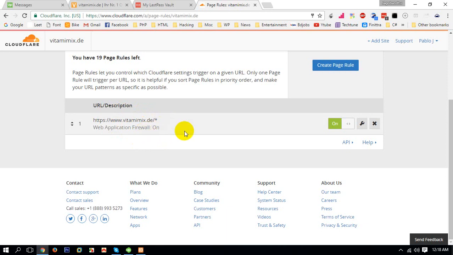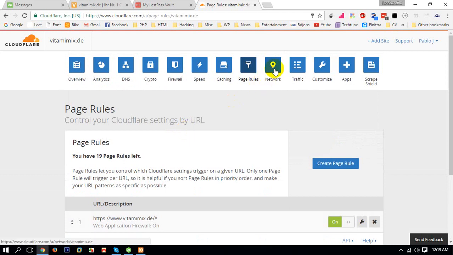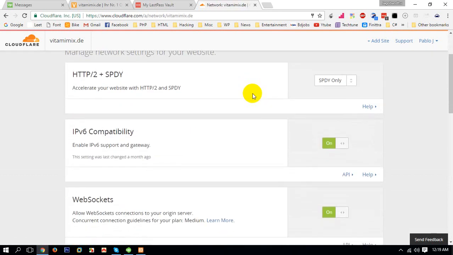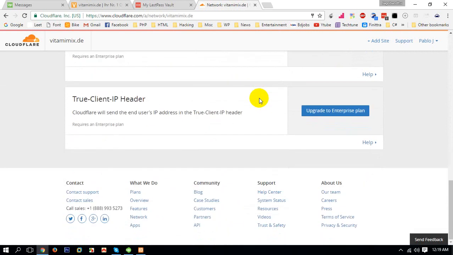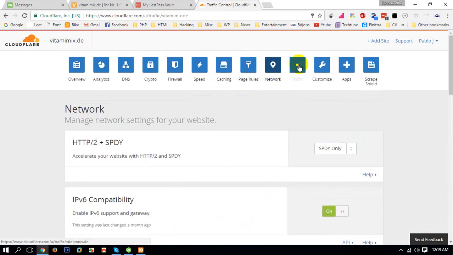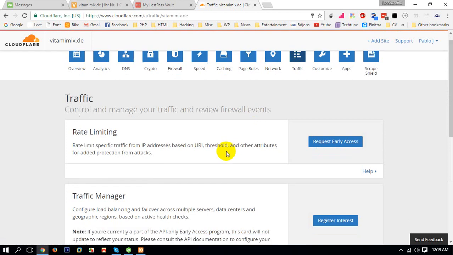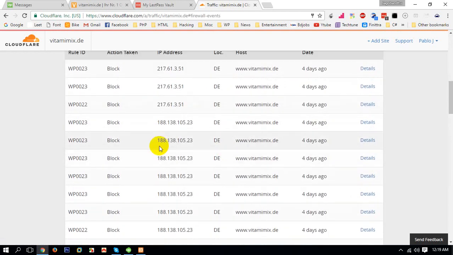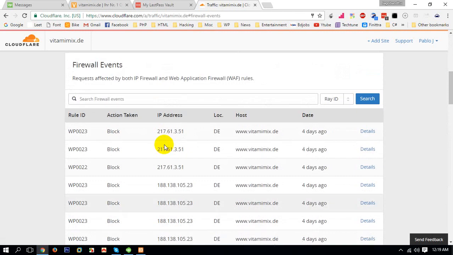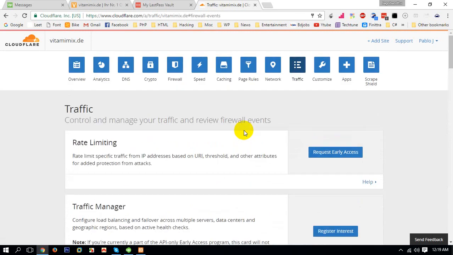No exceptions are added here. Okay, network: you may analyze the network traffic, the location of the visitors and many things. Traffic analysis is also possible here: who is visiting from which site and when, and who tried to attack your website, and many more. So this is all about DDoS protection, SQL protection, cross-site scripting protection and firewall configuration. I will show more details about those topics in my next tutorial.